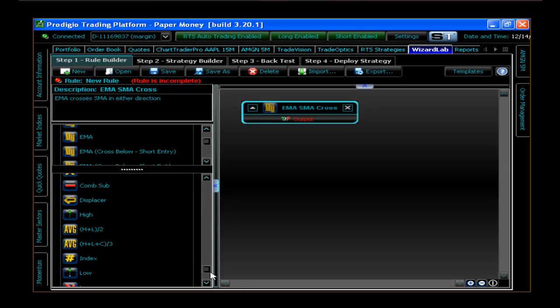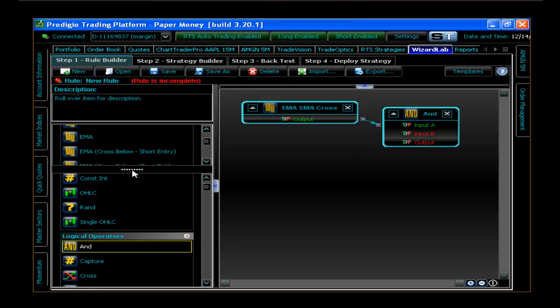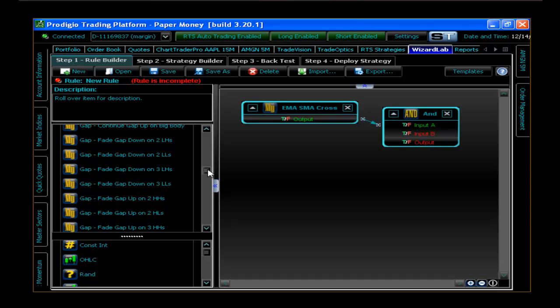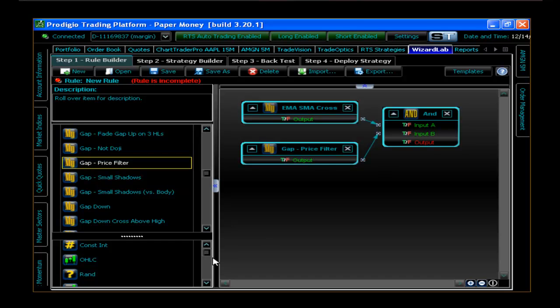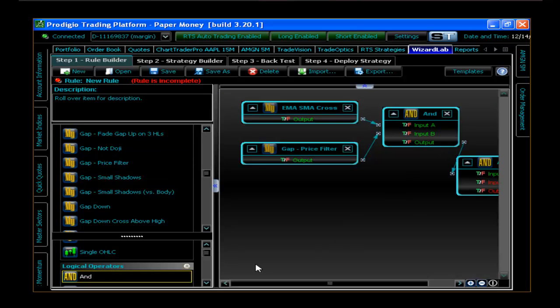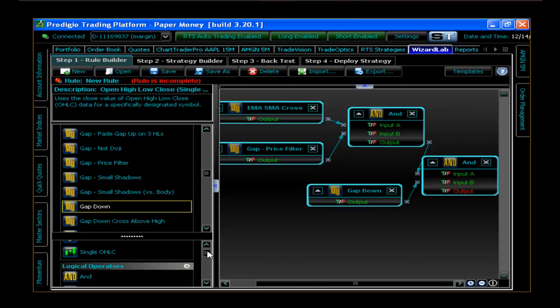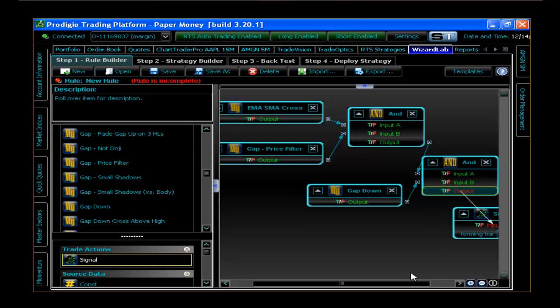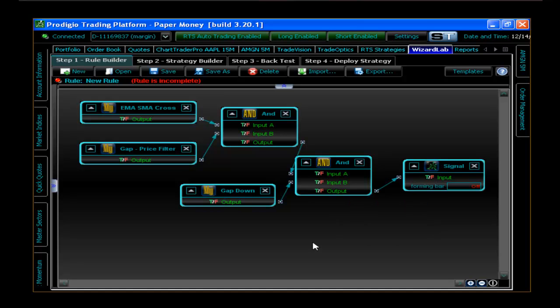And I can do things like this. I can say, all right, I want this rule to fire, and let me pick one at random. I want some kind of gap rule to fire, and I want another rule to fire. I can chain these indefinitely, right? And when I'm done, I can again end the rule with a signal. And this creates another rule based on these conditions, so that when all of these things align, it will fire, and I can then use this signal however I want.